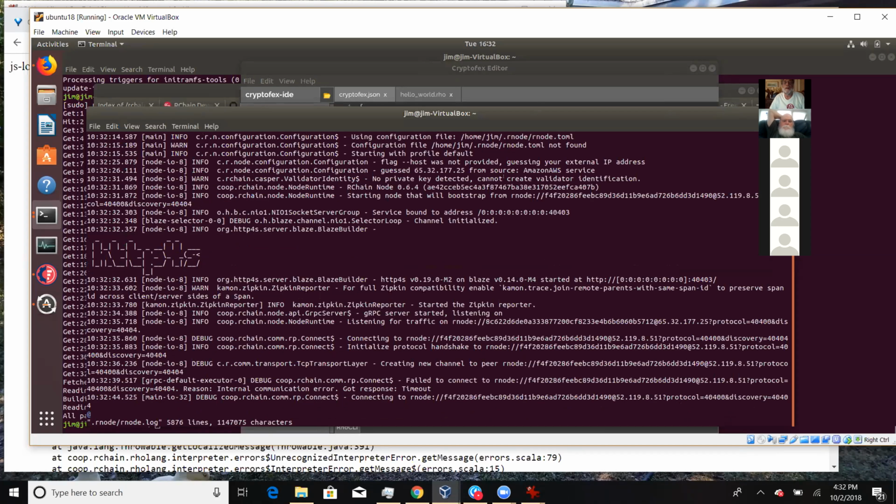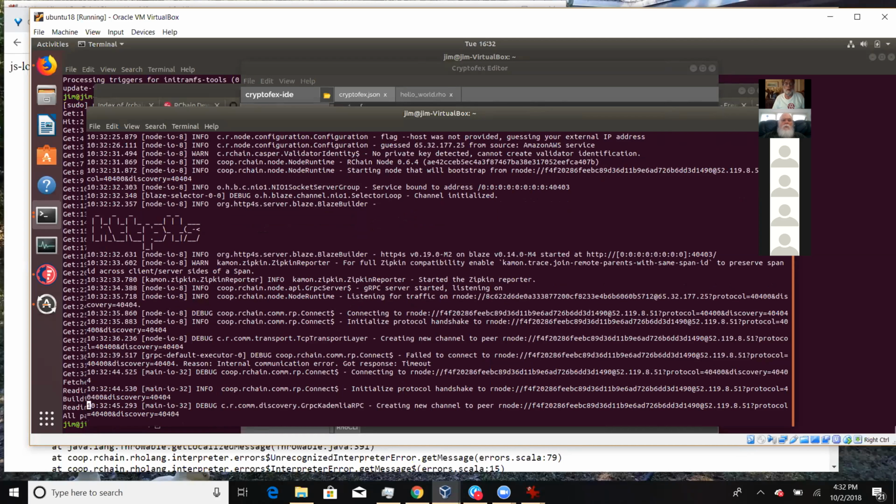So this is running. What I found weird too is that at startup, there's a section on the gRPC listening on such a port.